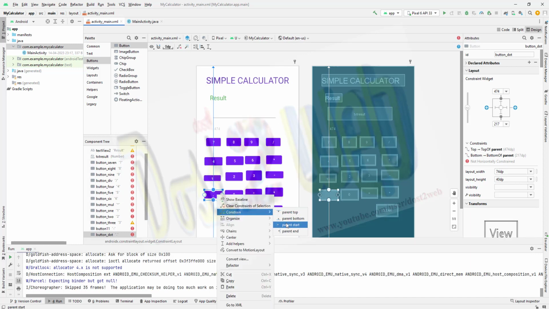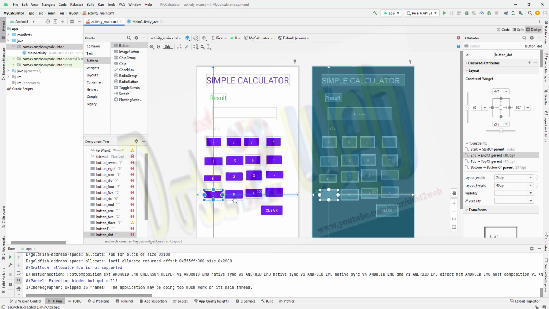So if I miss anything, guys, just make sure you don't miss making the constraint for all the buttons.